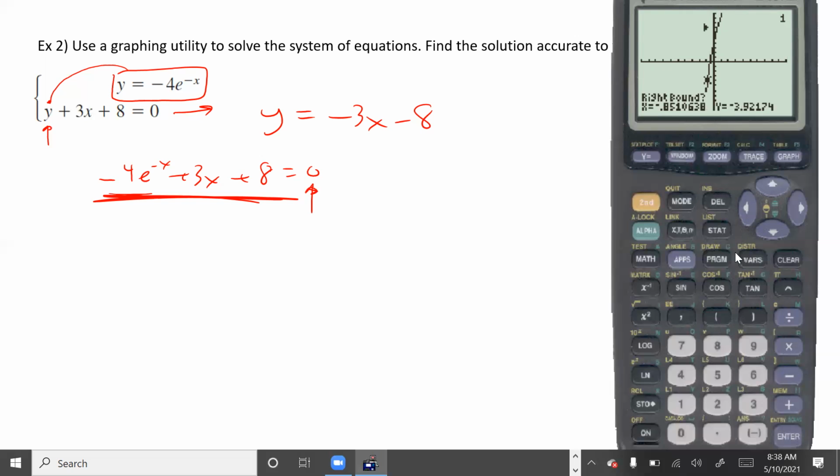Click on enter, and it's going to say for a right bound. So then what you do is you go past the 0. It doesn't matter how far past the 0, as long as you don't have another 0 inside there. We're good? As long as it kind of wobble back and forth.